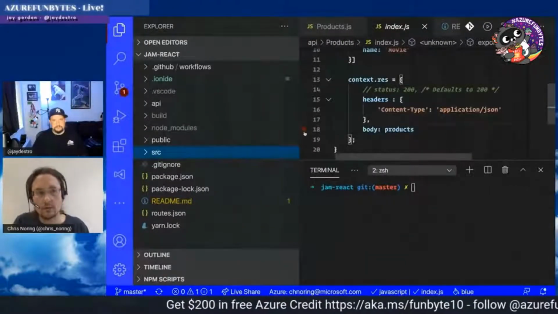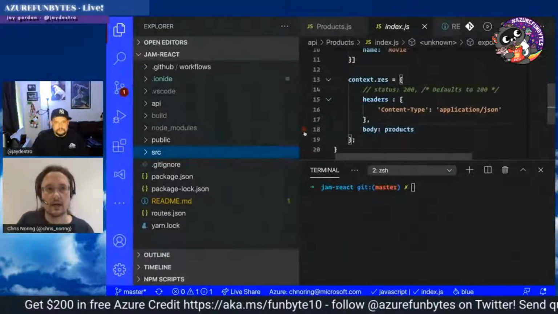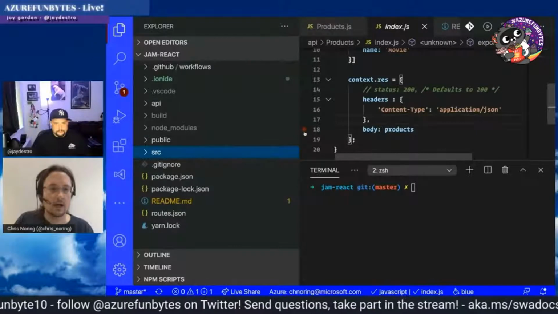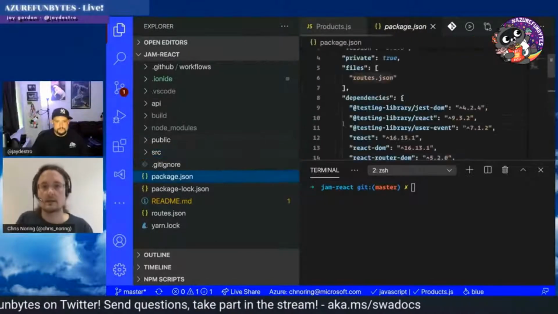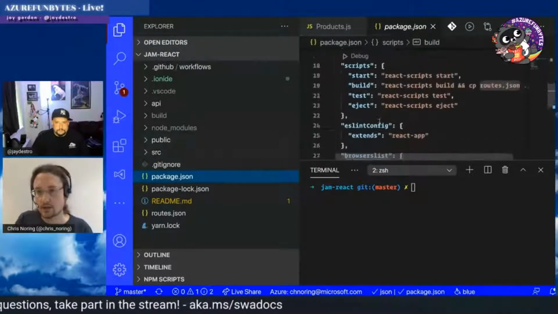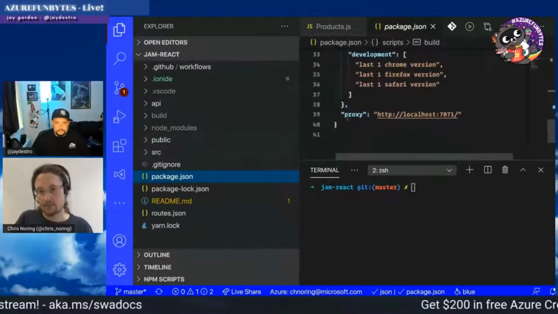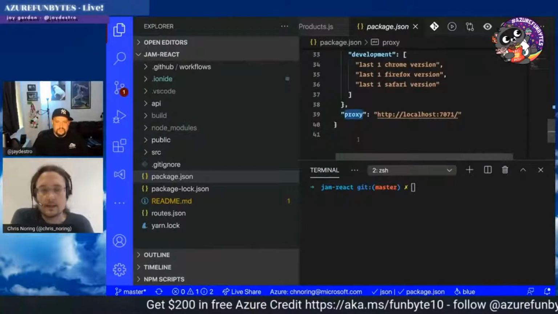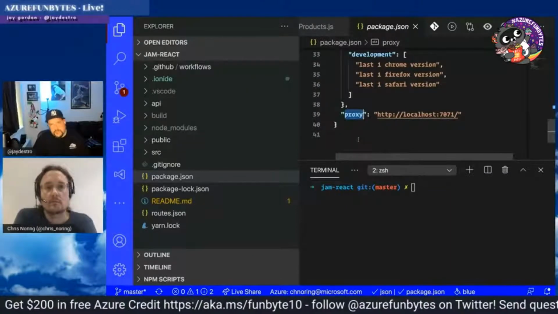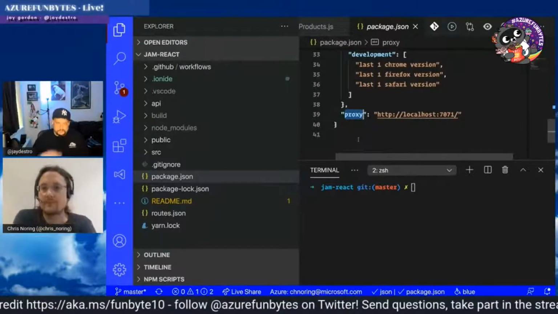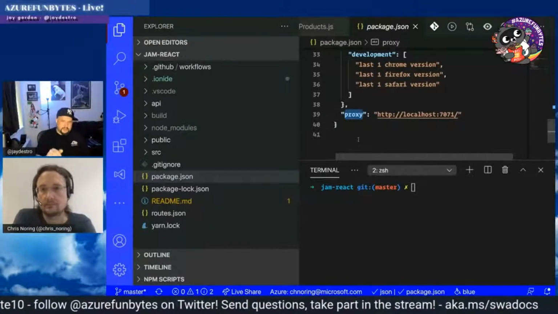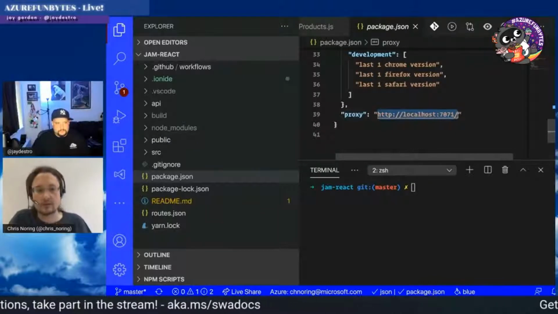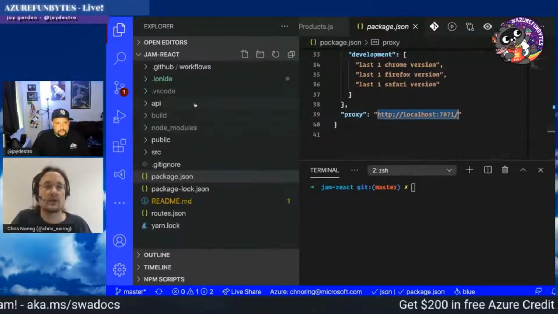Gotcha. What we need to do here in React are two things. We need to, one, tell it where to find this API. And the way we do this for convenience is that we go into package.json and we add this entry, this little proxy property. So basically it knows to use the proxy to essentially push the individual backend command. Yeah, exactly.